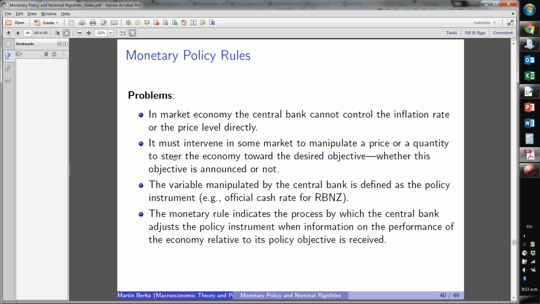Right, so it has to be manipulating things, but it's nice in a sense that if it is a credible target, it is a very good system, because people don't really care about what the interest rates are. When firms make long-term projections, they want to be able to take expectations of inflation into account. And if they can rely on the central bank to provide these expectations by announcing an inflation target, and if the target is credible, then it creates certainty for the firms to make decisions.